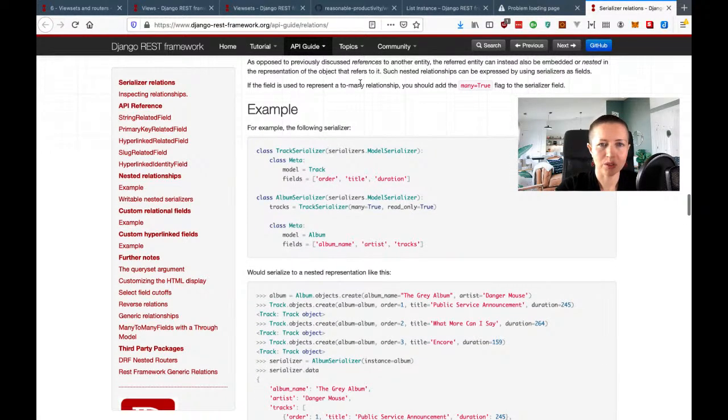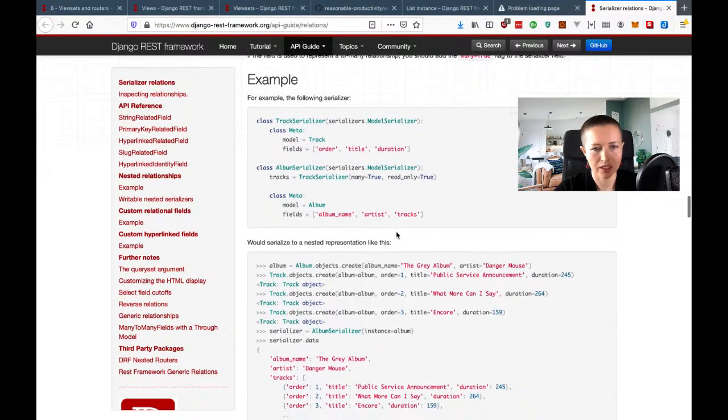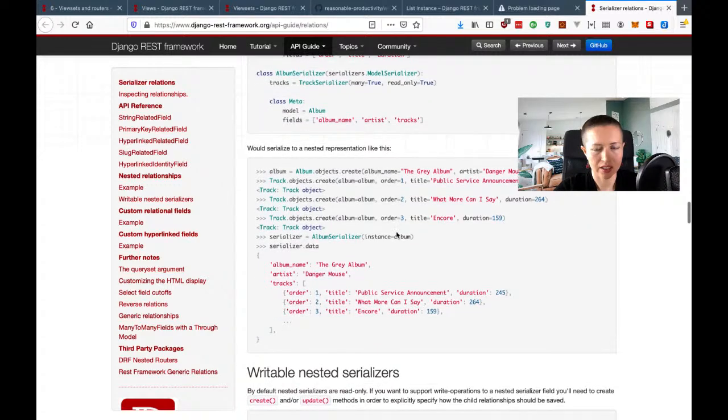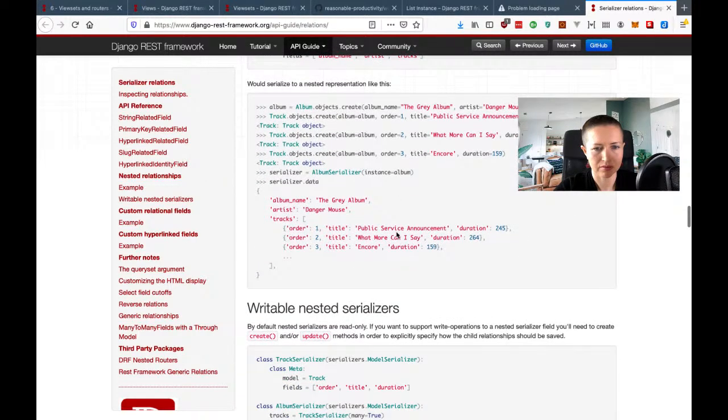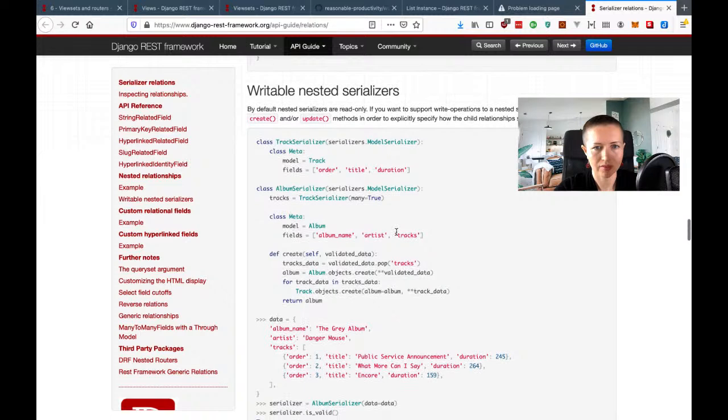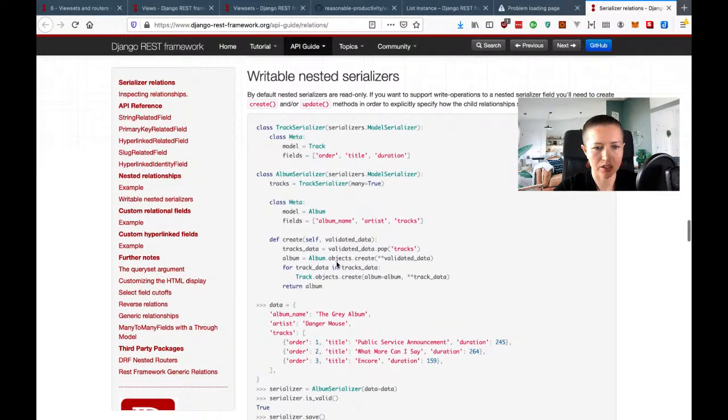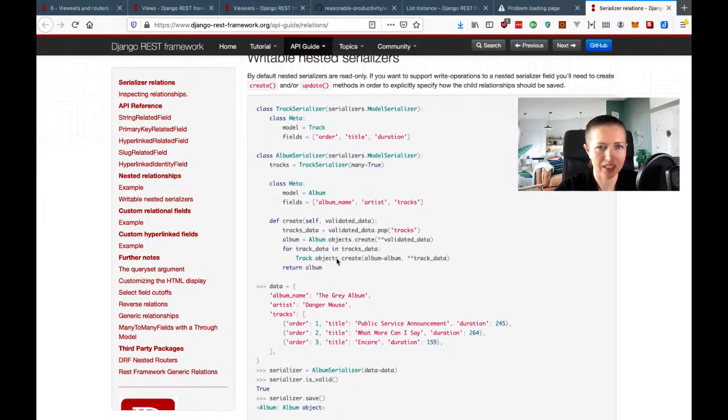If the field was up, okay, many equals true. So here are two different serializers, and writable nestable serializer. So this is what I have here. Okay, so this is creating a track from inside the album serializer.